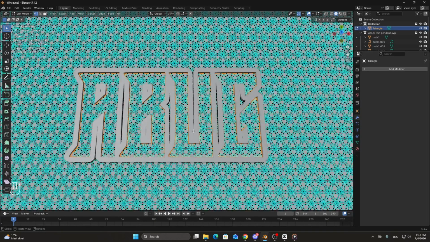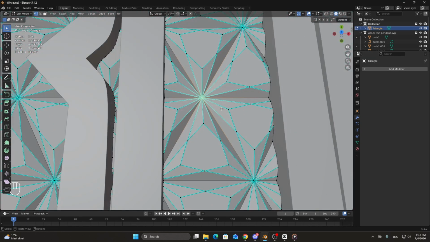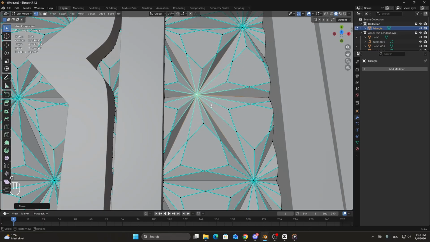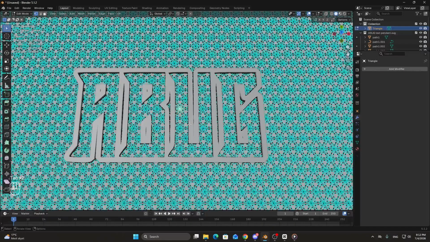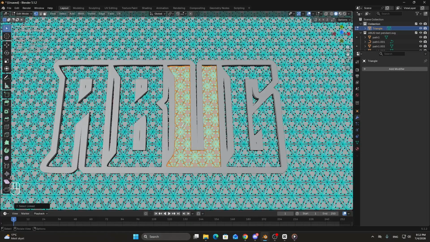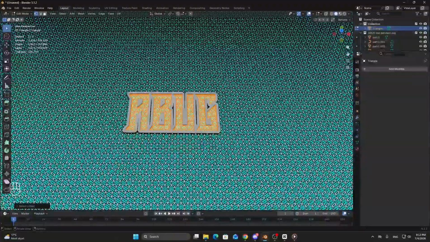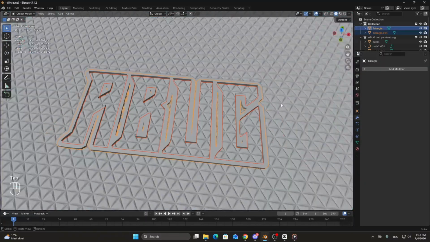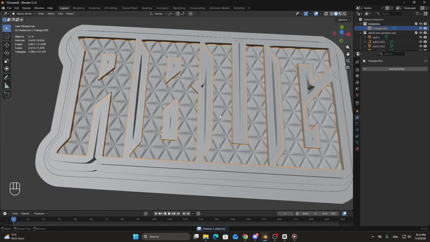and if you go into edit mode, because I have merged this by distance, this is a good diamond map. You see, this is one vertex, not four vertices, or like 1, 2, 3, 4, 5, 6, one for each. It's one. Then you can go ahead and press L here, L here, L here, L here, which selects the letters. Then press P by selection, and then we can delete the outer layer, and then you have this. Nice.